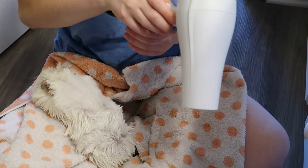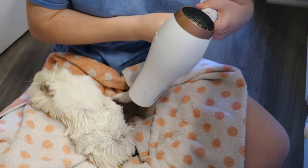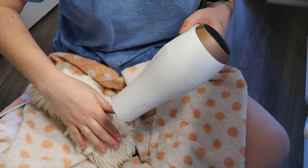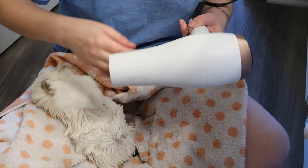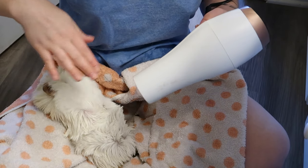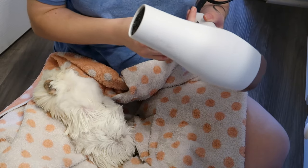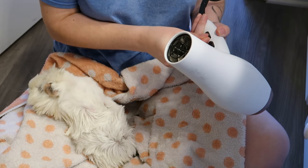So I have it on warm right now. And as you can see, I'm constantly moving it back and forth. So you don't wanna stay on one spot too long, because their skin can get too hot. So I'm just gonna be moving it back and forth. You can see she's kind of quivering right now, because it's probably cold. So we wanna get her pretty dry as soon as possible.